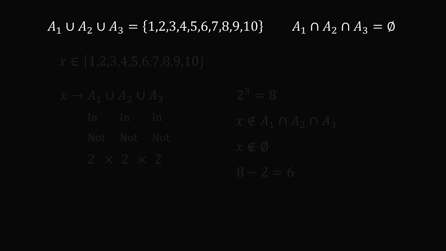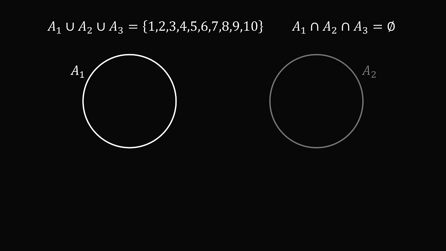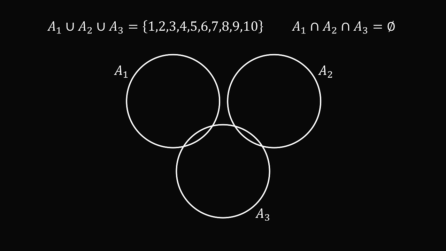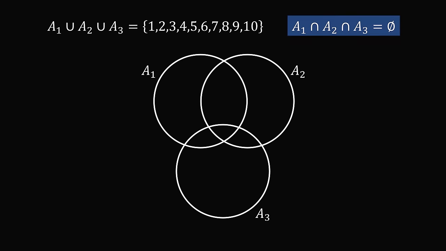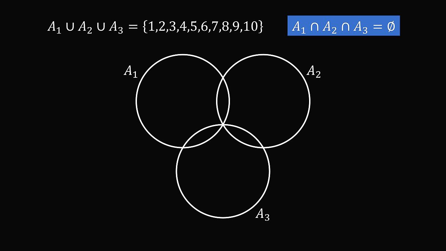Now there's a nice way to visualize this. Let's say we have three sets A1, A2, and A3. Normally we would draw the logical relationships between these three sets as follows. But we want the intersection of all three sets to be the empty set. So this region where all three circles intersects needs to be the empty set. So we'll just slightly redraw this diagram so that region doesn't exist. We'll pull these circles apart and now the circles just intersect at a point and there's nothing in the interior between all three circles.